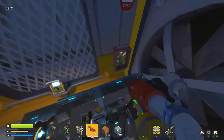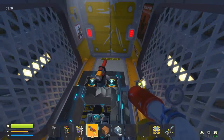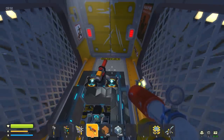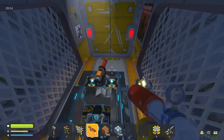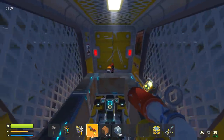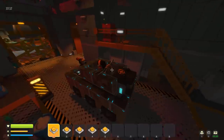Now, this is a 4-floor warehouse, so it's going to take a while to get done. But we should be able to do this no problem if we're invincible. The only thing I'm worried about is the explosive tape bots. I haven't tested how this tank would hold up against an explosive tape bot. And honestly, I don't even know how tier 3 metal holds up against explosives. So I'm hoping it doesn't die instantly in one shot.